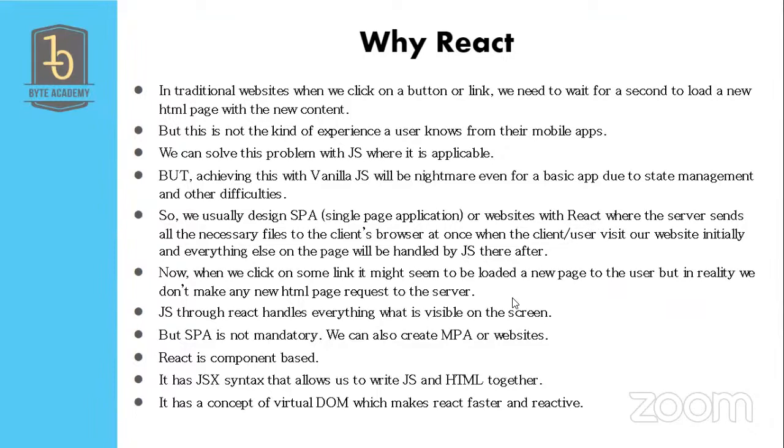Now, let's say we have a button. If we click on some link or button, it might seem to the user that a new page has loaded. In a React application, you will feel like a new page has smoothly arrived. But in reality, we don't make any new HTML page request to the server. This is important. Definitely it will look like a new page, but it will be much smoother, and in reality no new HTML page has arrived. The magic is simply handled by the JavaScript running behind. The JavaScript through React handles everything visible on the screen.